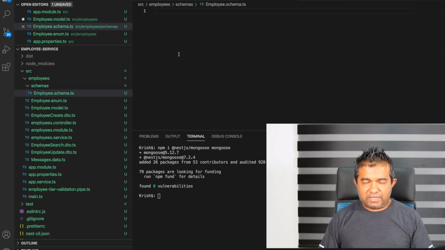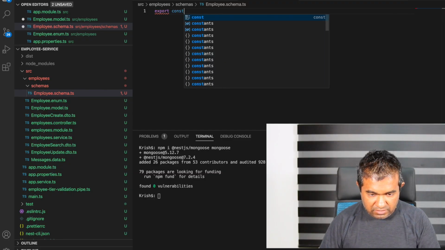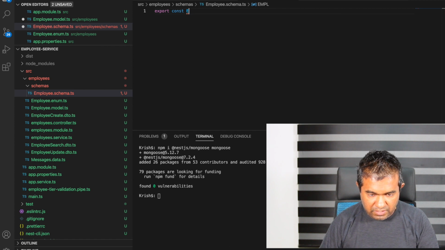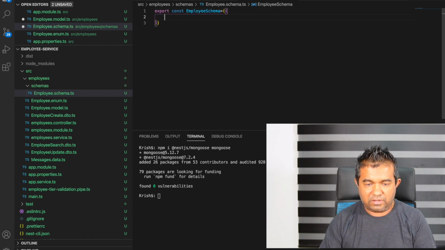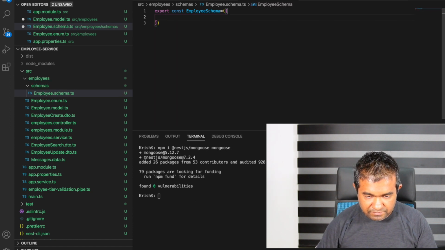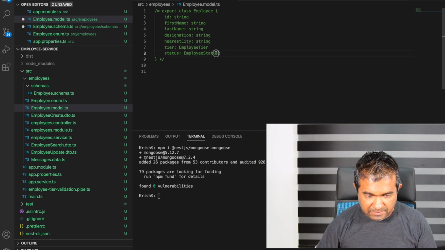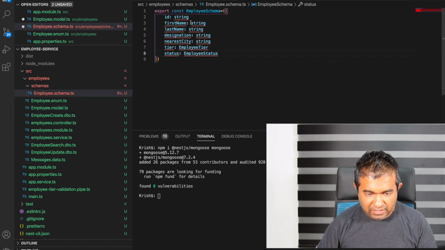Employee.schema.ts, right? So here there are two different ways you can set up your schema. One, you can go with the plain Mongo way, right? So that means you can write here export const employeeSchema equal, right? And you can pass here your object. So I want to copy these properties, right? And I can paste it here. And then you need to make sure these are with a capital S, because the simple s belongs to TypeScript, right? So Mongo data type is a capital S, right? So you can do this if you want, right?